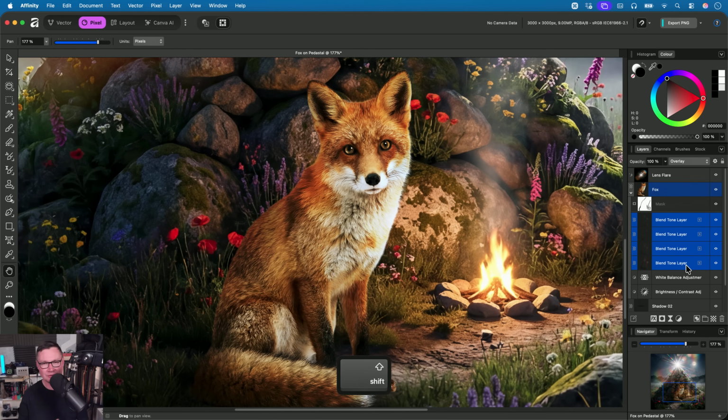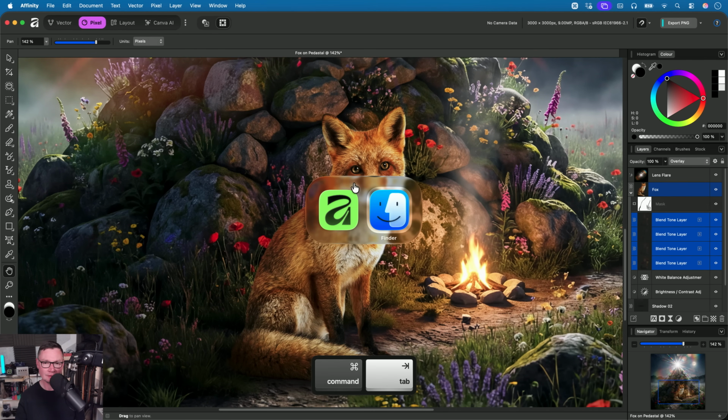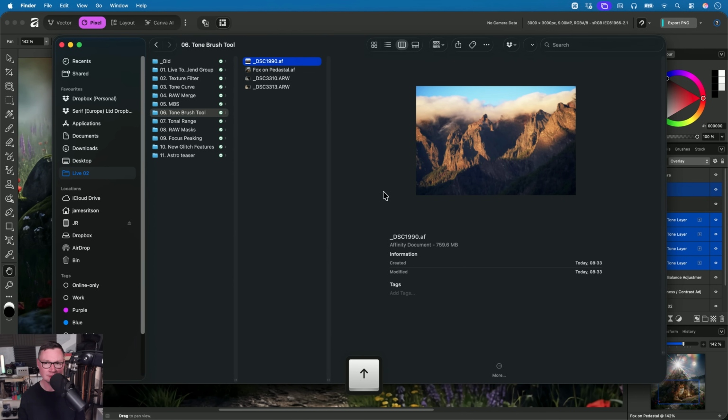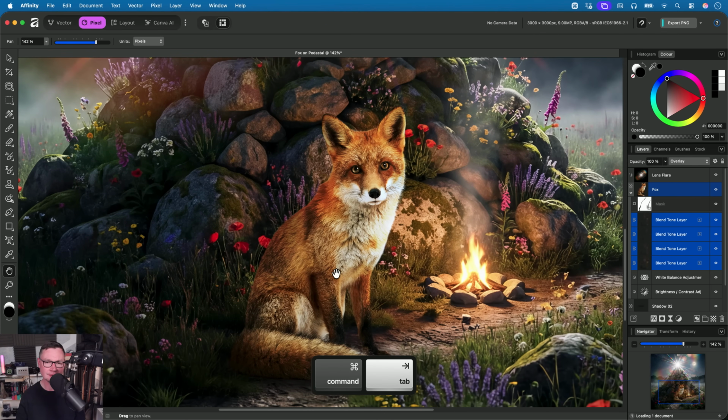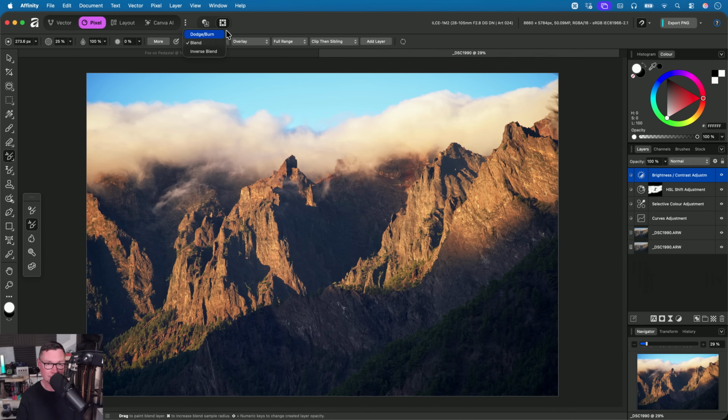Again, as I'm painting, even as I'm doing it, I'm not going, oh wow, I can see a dramatic difference. But if you take your layers and hide them, and then look at the result you've achieved using this new tool, it can be quite compelling. It's like, oh yeah, okay, I get it now, I see what it's doing. I'm just trying to think of another example here. Yeah, so even with photography imagery, you could try something like this. We're not even on dodge and burn yet, we're on blend.